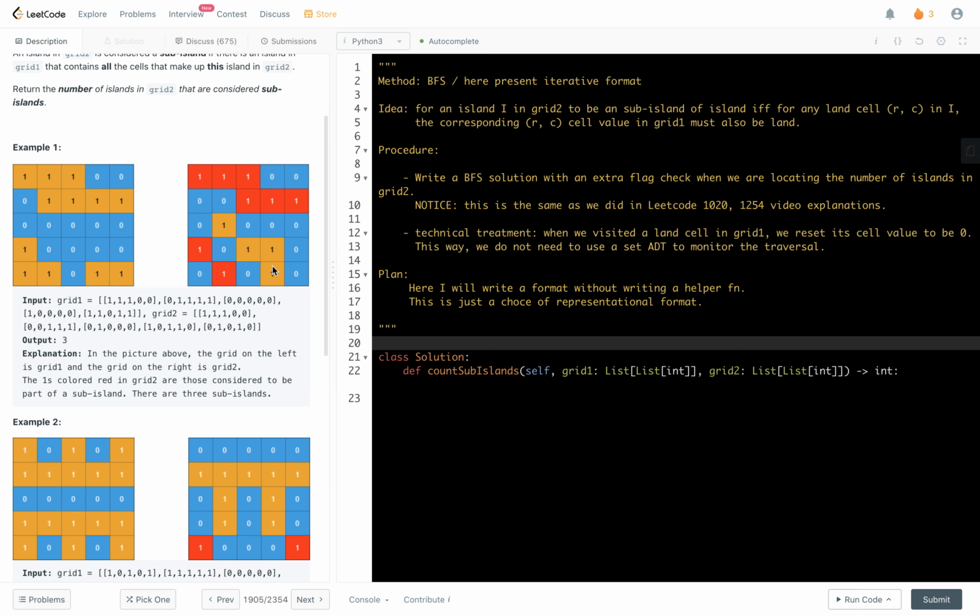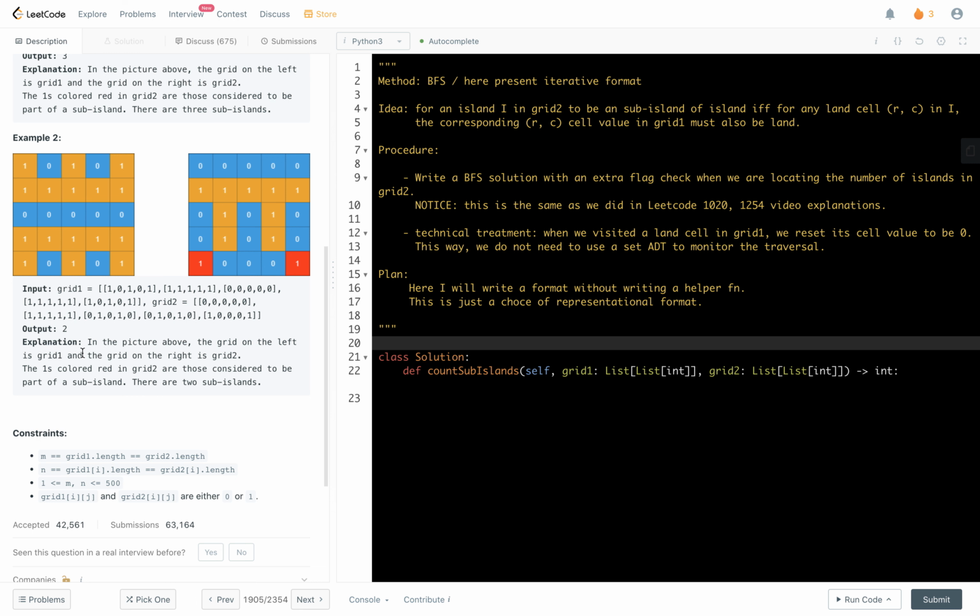So in total there are 5 islands in grid 2, and 3 of them are sub-islands. This red one, and also the 2 red ones here. So the output is 3.